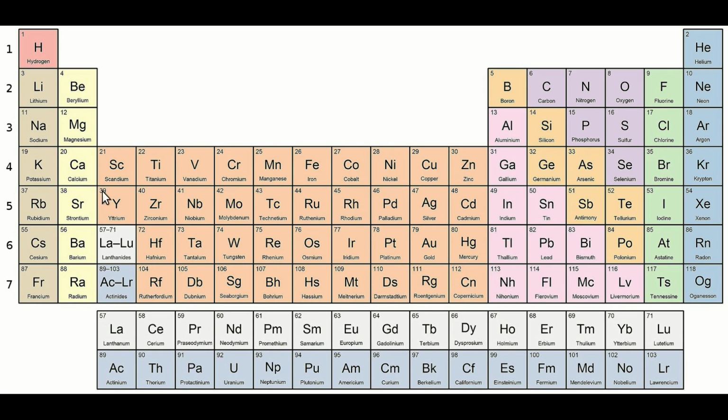What about the columns? The columns of a periodic table are called groups, and here elements are grouped together according to how many electrons are in their outer shell. And this is important for chemists for knowing which elements can be combined together to create various compounds. So the overall goal of the periodic table is to arrange the elements into periods and groups so that they line up according to how many electron shells they have, and then they also line up according to how many electrons in their outer shell.